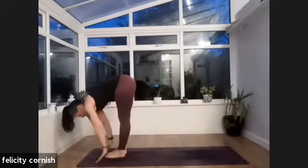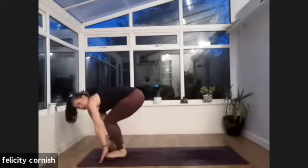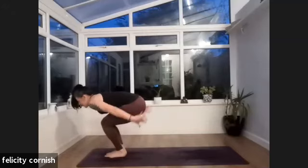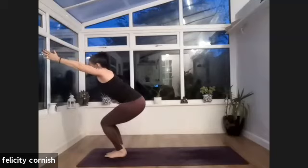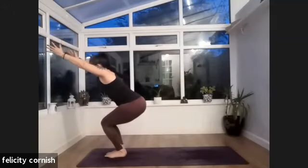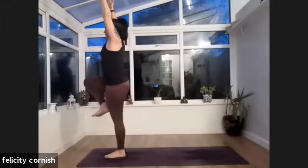Exhale, hands come down. And from here, we're going to rock the hips and step the left foot up to meet the right forward fold. Soften through the knees, draw the legs together. Hips come down as low as is comfortable. And then inhale, sweep those arms up. Utkatasana, chair pose, arrive here. Navel draws in, strong. Drawing those legs towards each other.